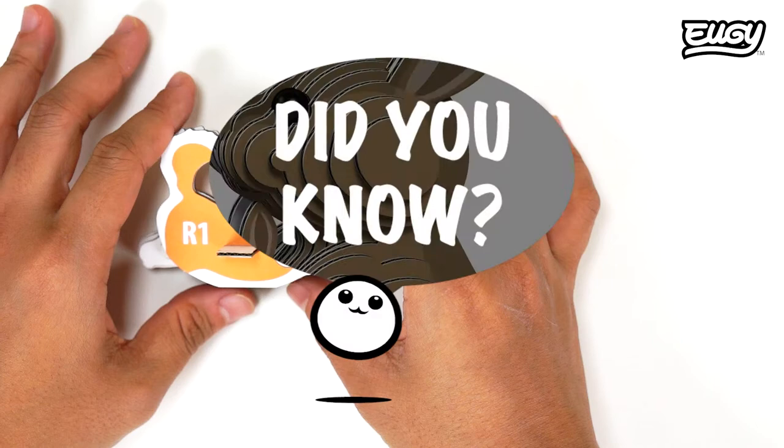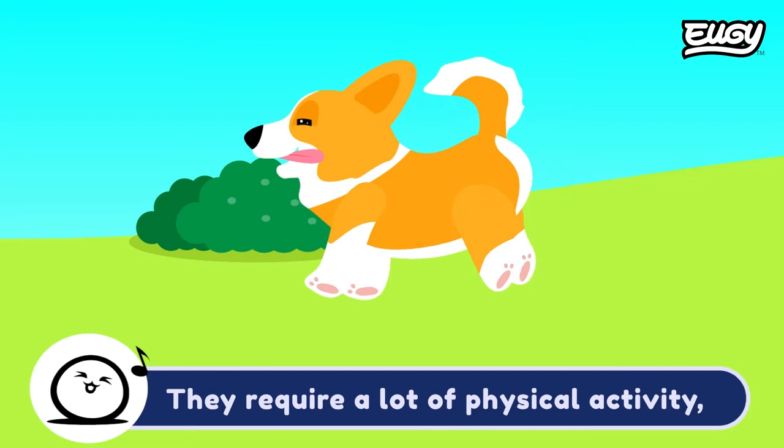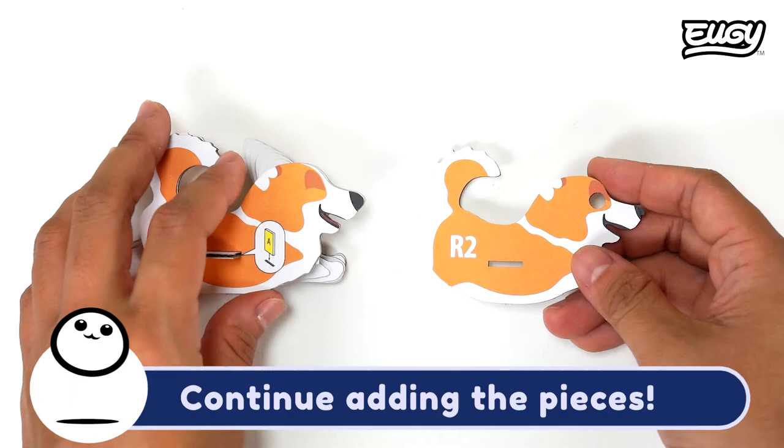Did you know? Corgis are a cattle herding dog breed. They require a lot of physical activity, such as daily walks. Continue adding the pieces.